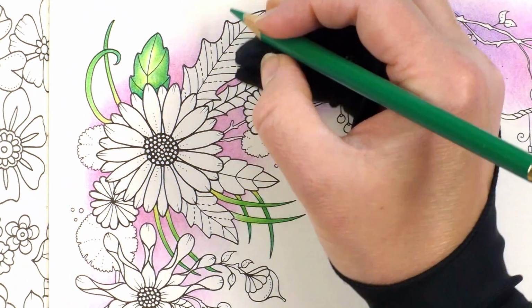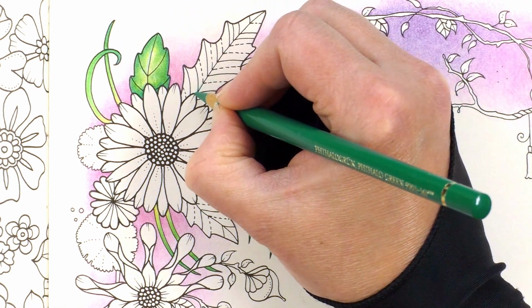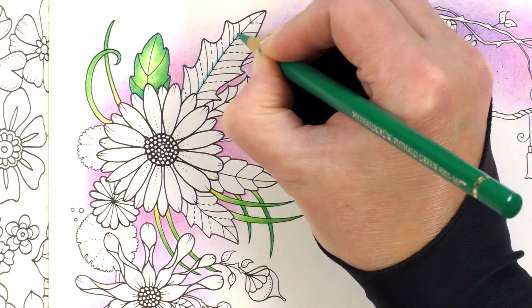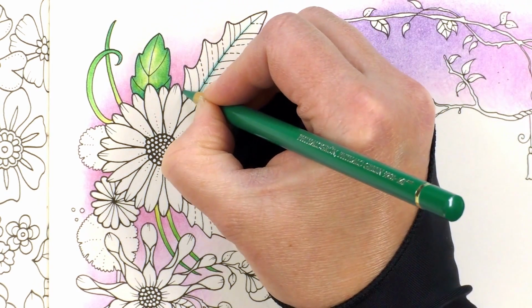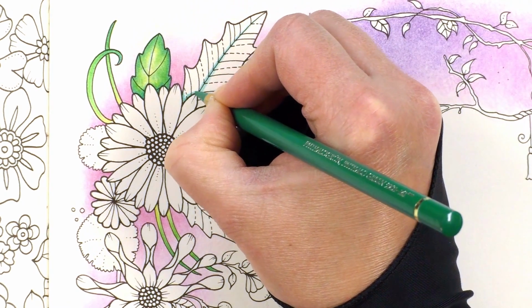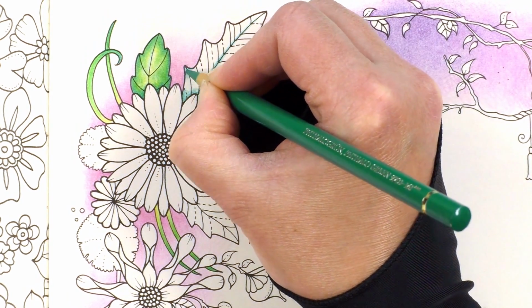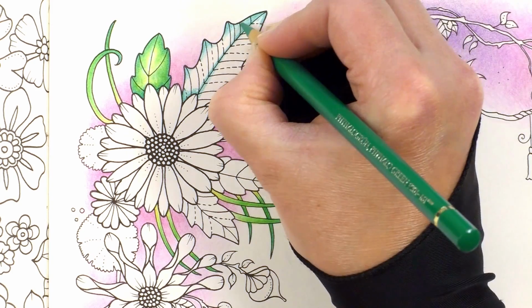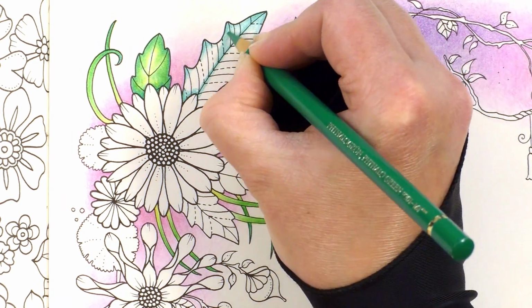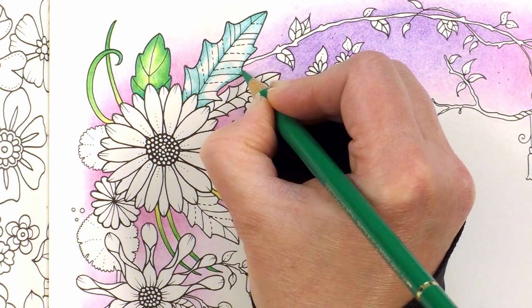So I think we might do this spiky one first, and this time I'm going to make it darker in the centre, where the central vein is in the leaf. And just at the points as well. And as I said before, randomise the way you colour in a little bit, just to give the leaf a bit more of a blotchy, natural look.